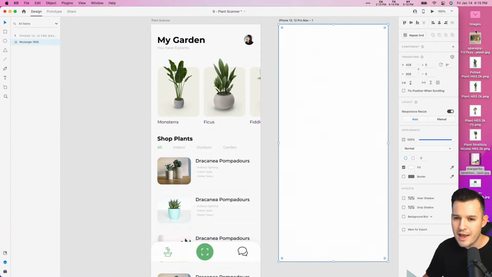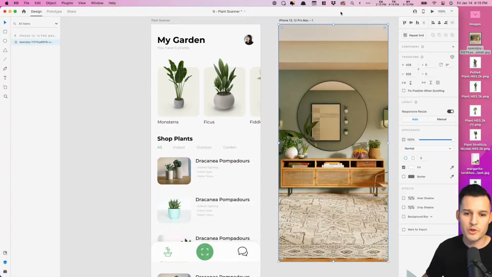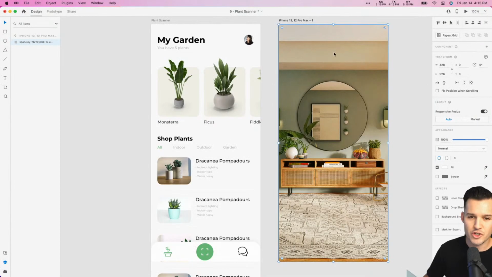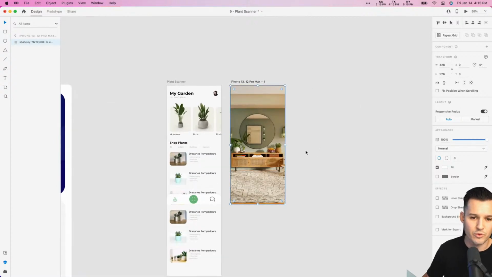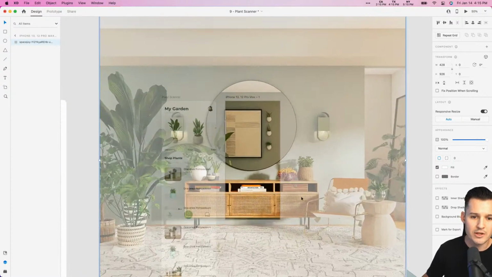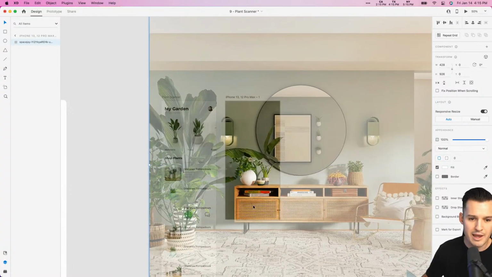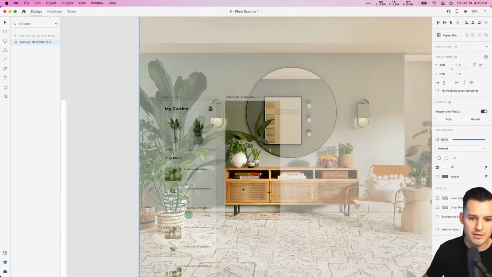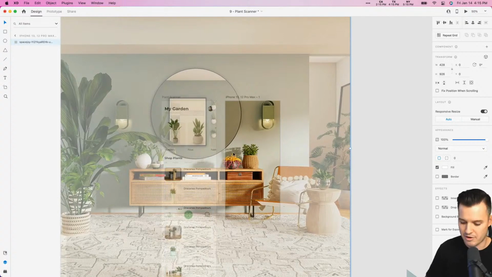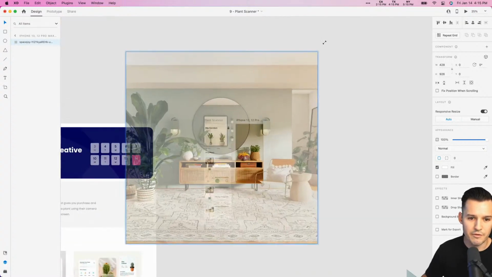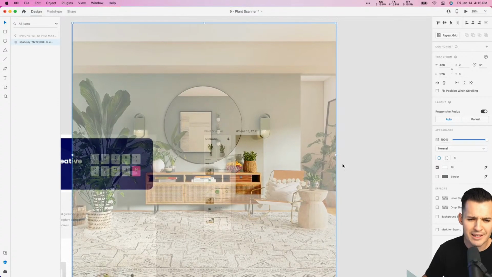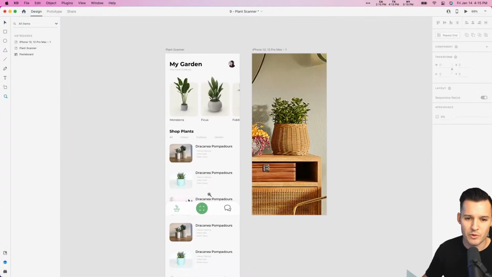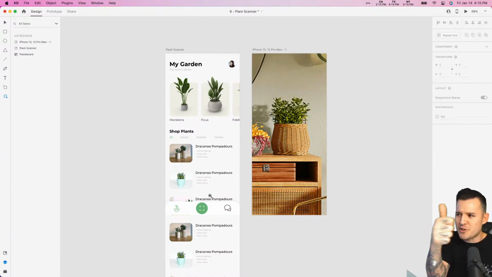And I have this image of a room, which when we're prototyping, should make it feel a little bit more like you are actually scanning inside of a room. So we're going to take that image and just bounce it up really high and focus maybe on a plant that's on a desk, right? So again, for prototype purposes, we want people to feel like this object is in a room, like the user has tapped it and now they're scanning, now they're looking around. So why don't we do this?